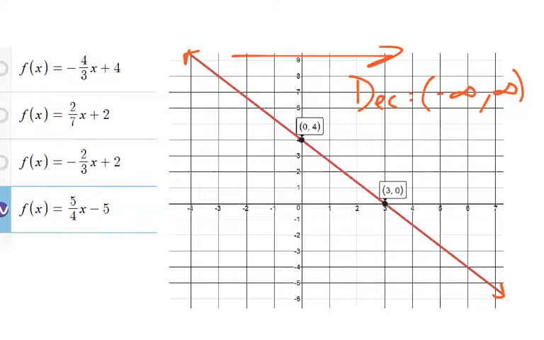Okay. So just a few of those other features. It is a function. Of course, we have it in function notation, so that helps us see that. Okay. So in Desmos, it's great. You just type in your problem exactly how you see it. It shows you the graph and helps you find those easy points.